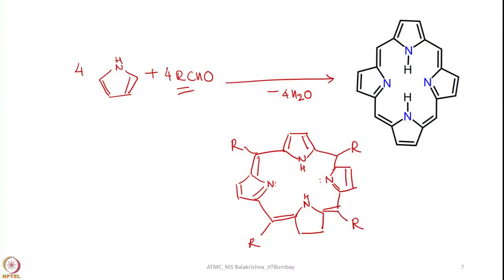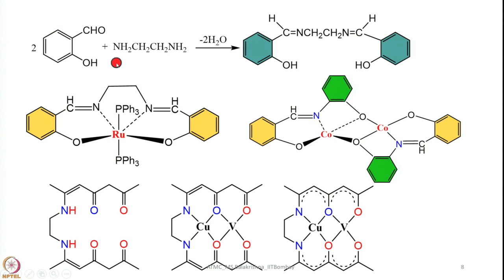We also come across another important cage compound used to trap cations, alkali metal and alkaline earth metal cations, that is cryptans. When I talk about crown ethers, I shall give the preparation of that cryptan as well. With this, let me conclude nitrogen donor ligands. Nitrogen donor ligands are very wide in coordination chemistry, starting from as simple as ammonia or dinitrogen to macrocyclic ligands having as many as 10 to 12 nitrogen atoms in rings or cages. They very nicely encapsulate.